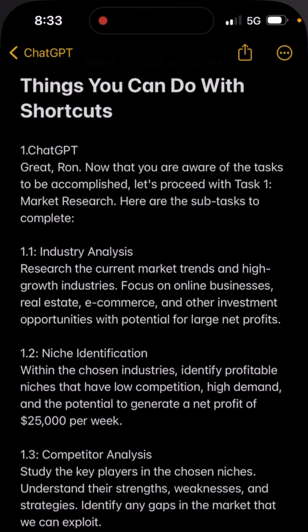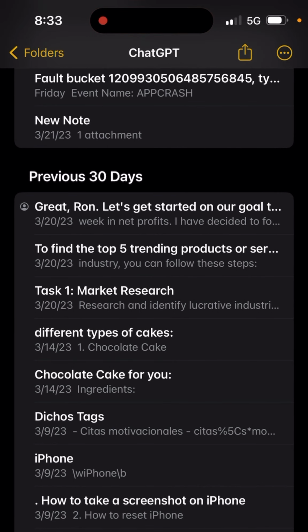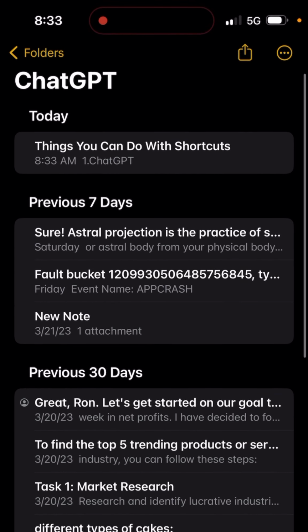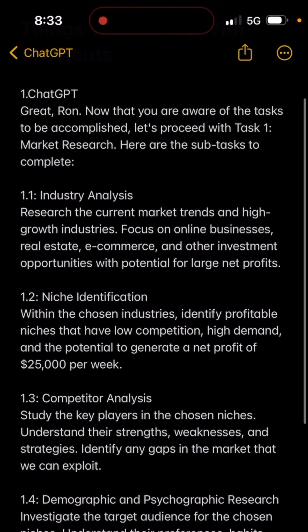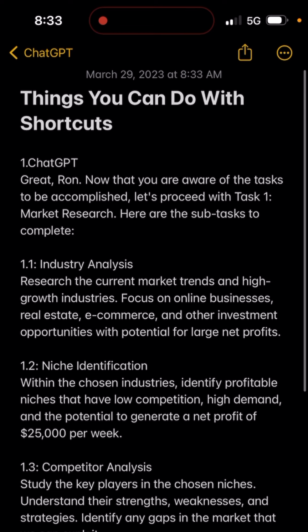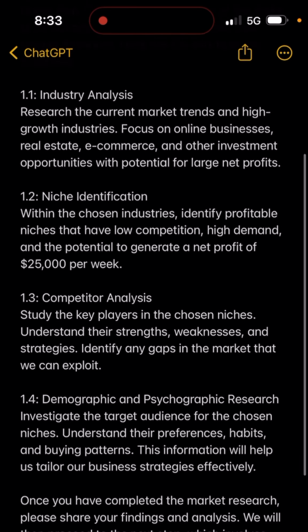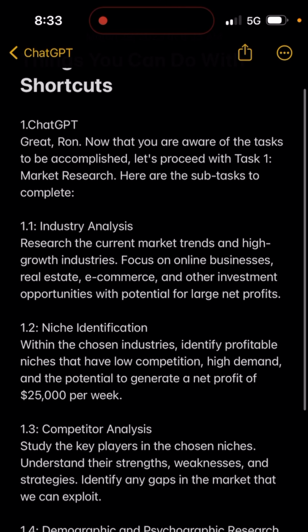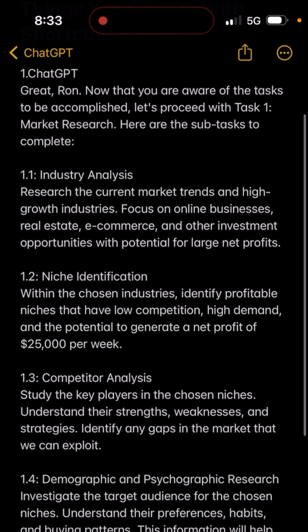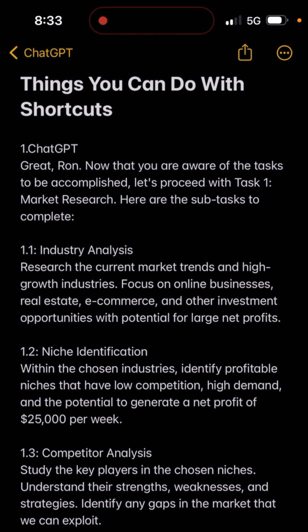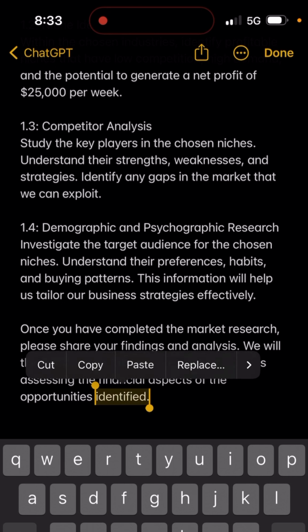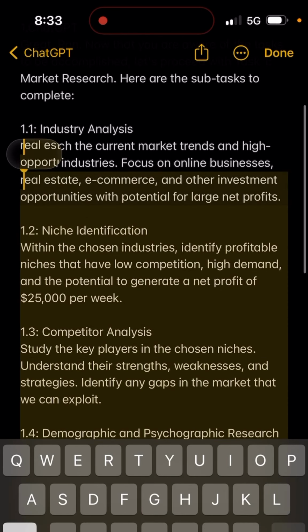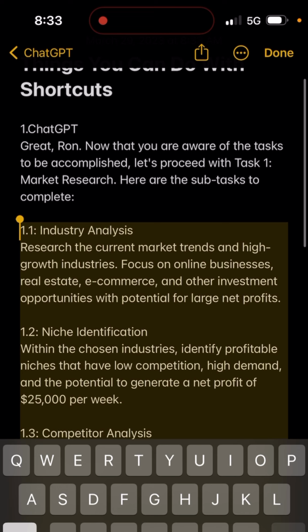And again, the benefit of that is that you can, oh, where did it go? It appends it to my notes. So things we can do with chat, and here we go. So I didn't have a note already for this one, so I should have saved it because I just appended it to the last note I was using. So normally I would have a note that I saved it to, and then it would just continue to append to that note. So I'm going to get rid of this one, obviously, because I don't want it here. And this is saved on another file, but I don't need it here.